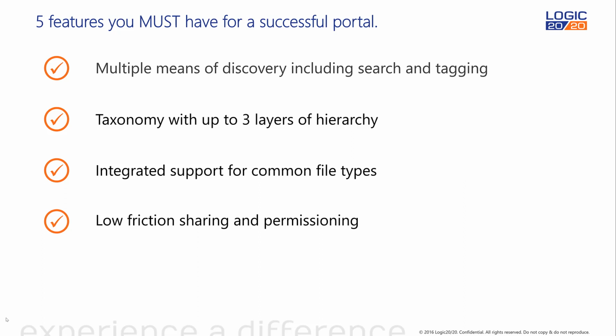We want low friction sharing and permissioning. So we don't really want to have to set our permissionings at the BI portal level. We want to be able to pull from the existing roles and permissions that exist in our Active Directory or whatever our tool is that we're using, like Tableau, Qlik Sense, and pull that in and apply it directly within the portal itself. So we don't want to have to reinvent the wheel, and it has to be low friction. It has to be easy to do.